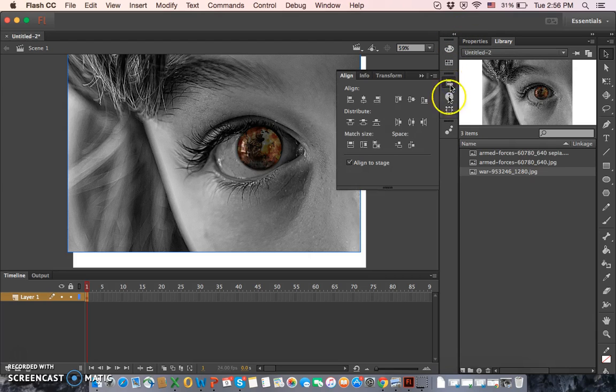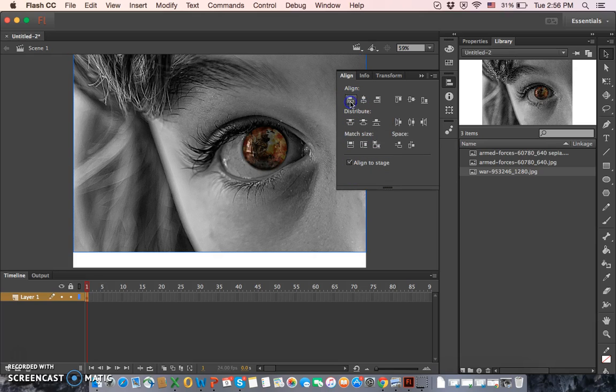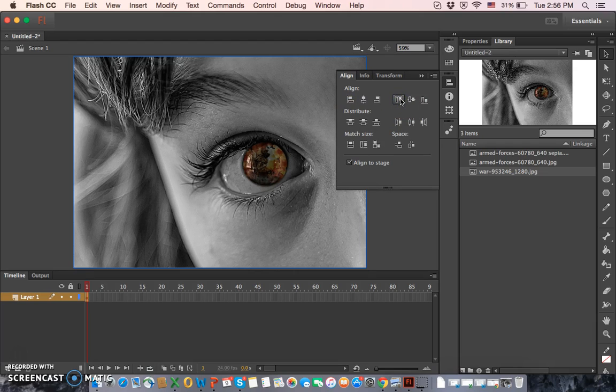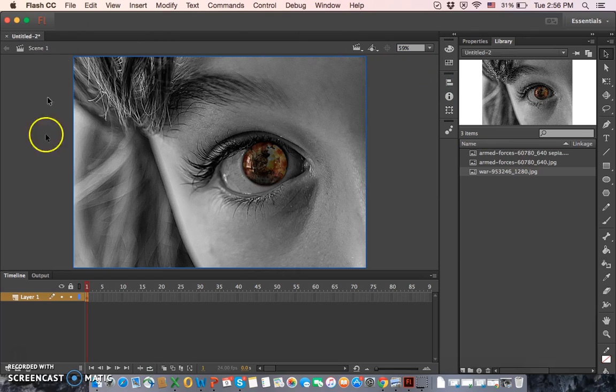Click Align. Make sure that this particular option, Align to Stage, is ticked, and then choose Align to the left edge and Align to top in the buttons. This will make sure that that particular image is fully aligned to the stage, the canvas underneath. Notice that your layer is called Layer 1.